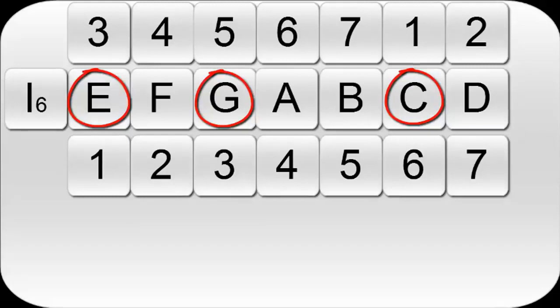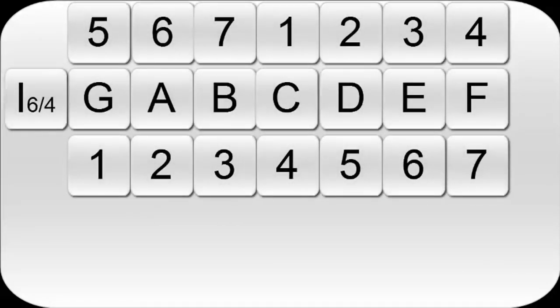The numbers on top represent the scale degrees, and the numbers on bottom represent the distance from the bass note. So E is now our bass note here, and it's still the third scale degree. Also notice that the Roman numeral 1 now has a 6 next to it. This is how you represent first inversion. And the 6 is actually simple. It's kind of the same concept as a 7 chord, but there's an interval of a sixth from the bass note, E to C being 6.